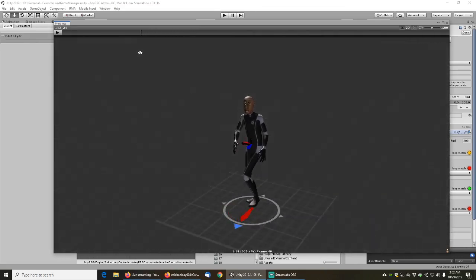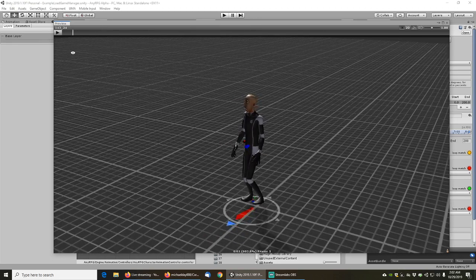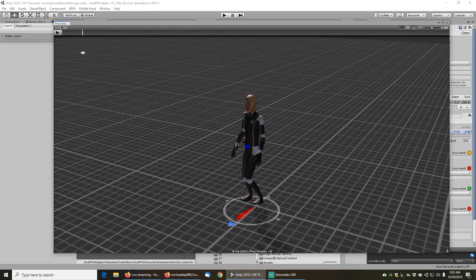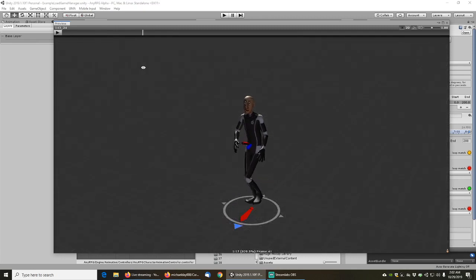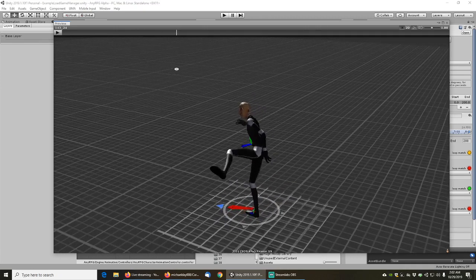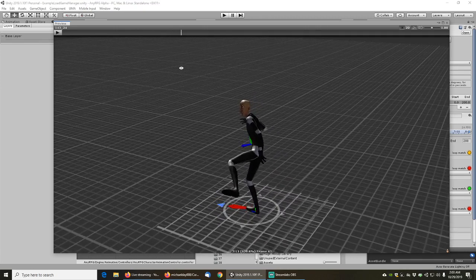You know what? Come to think of it, is that why all these look so weird? Are these all soccer ball kicks? I'm just trying to imagine a guy kicking a soccer ball. It looks like, I mean, I don't know.